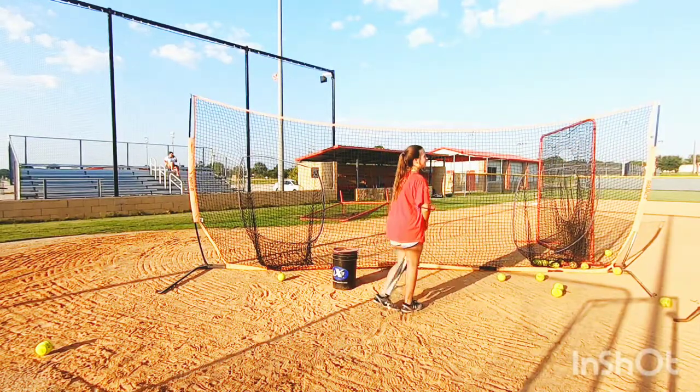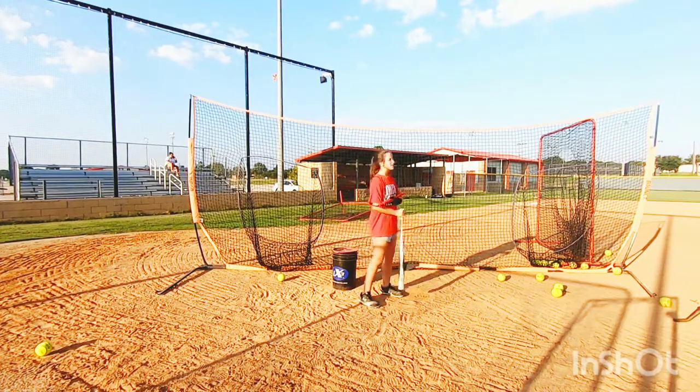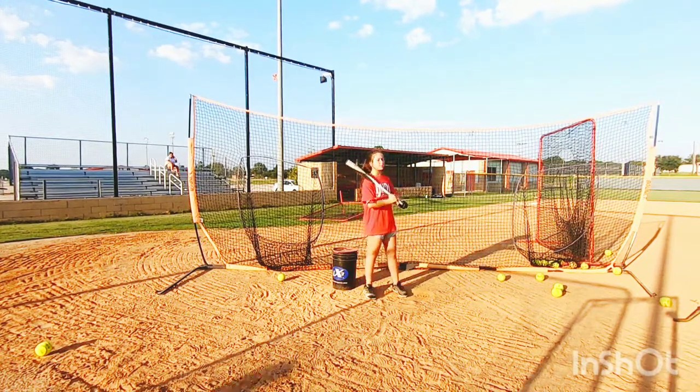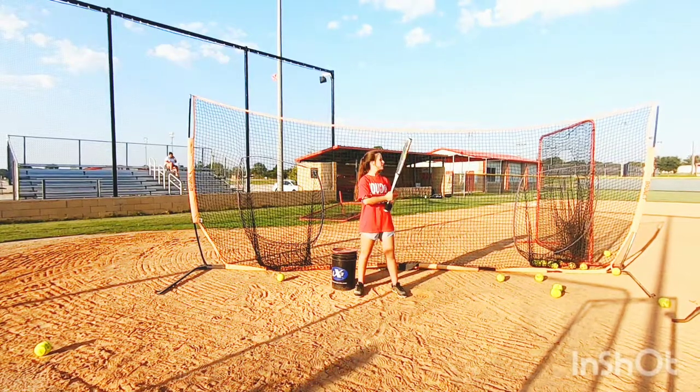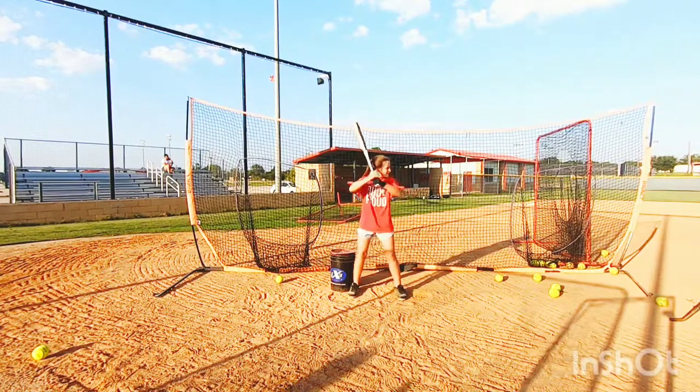I'm sure they're tired. They had a workout today. And with you? Wait, the workout wasn't that bad today. It was, yeah. No. We don't really do workouts. The hardest thing is probably the running. What'd you make them do? No, the weight room stuff, because it's so hot in there. Tell her, Kate. What'd they do?